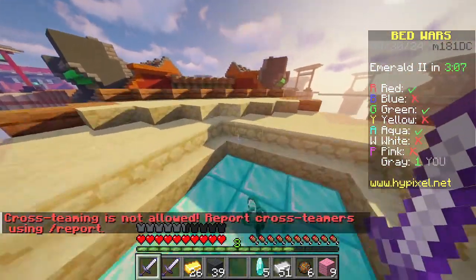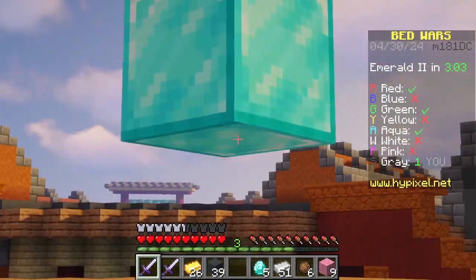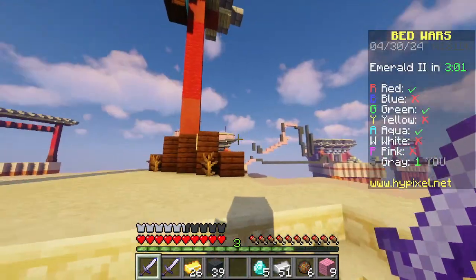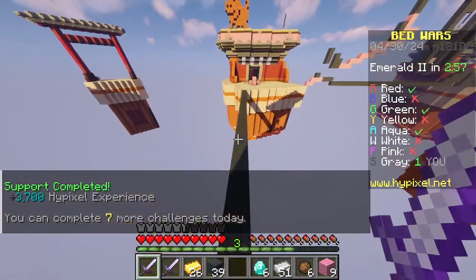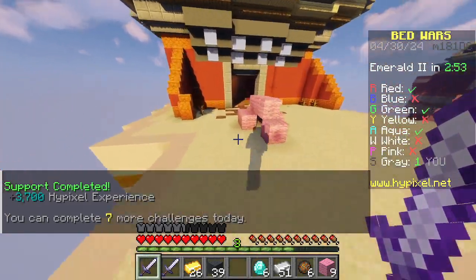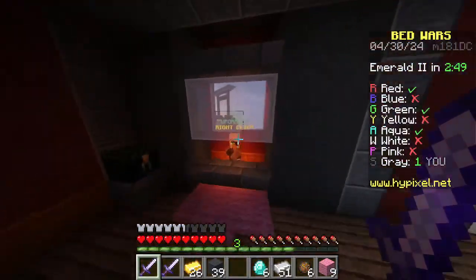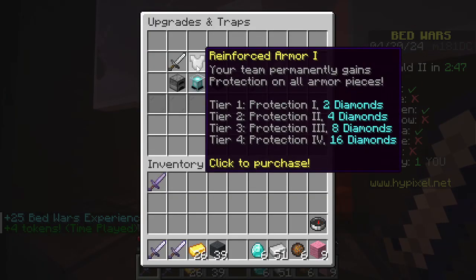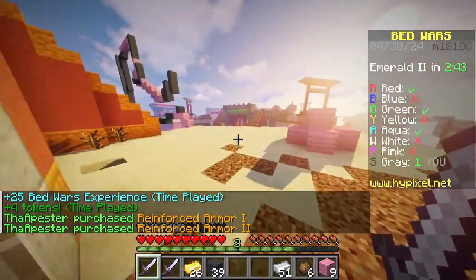So let's go ahead and grab the other one. Ooh, we got the mother lode. We're just gonna wait for one more to spawn so we can get level 2 protection. Here we go. You can complete 7 more challenges today. Oh, that's nice. Okay, so what we're gonna do is update our protection. There is a lot of potential here, okay? There's potential that I could win if I do this correctly.